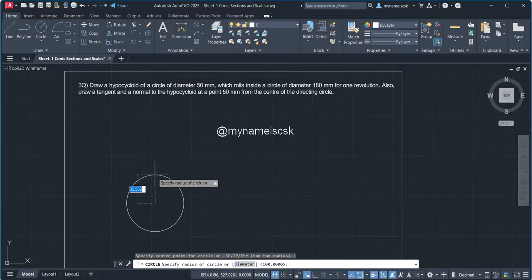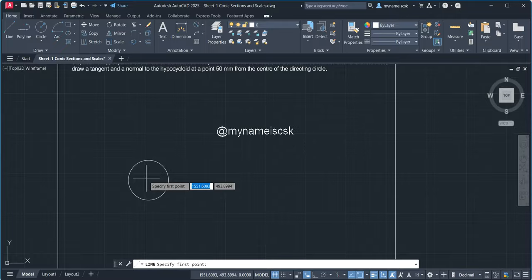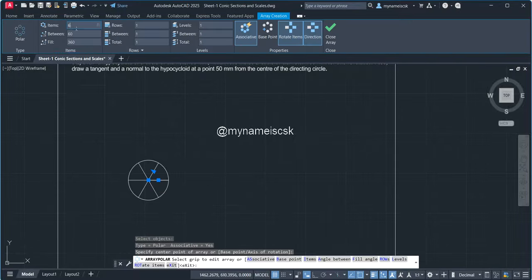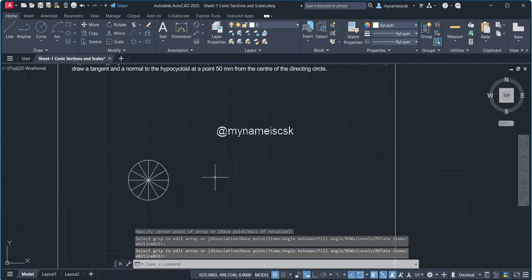Take a circle with radius 25. Then go to line and create a polygon, dividing it into 12 equal parts. Go to polygon, polar array, select the object, enter, select the base point, which is the midpoint, then select 12 and enter. Automatically you will get all the 12 points.